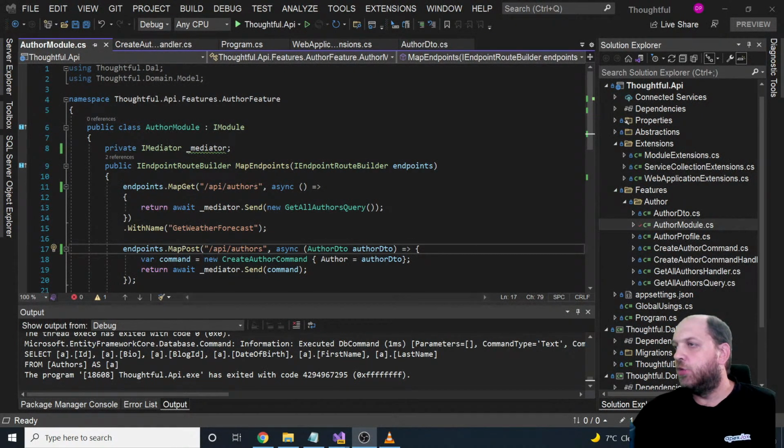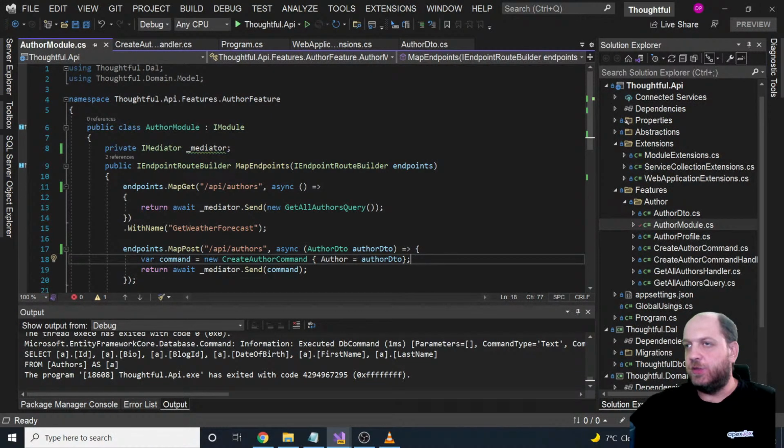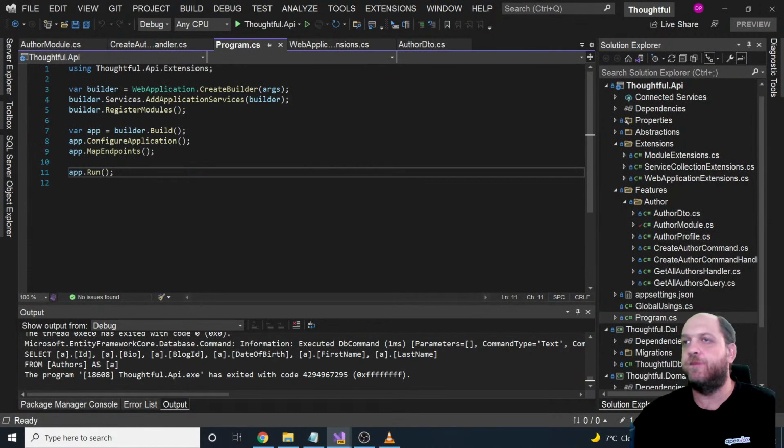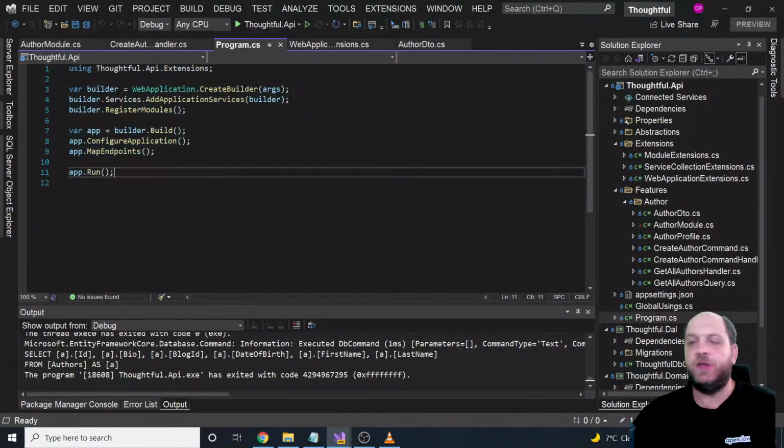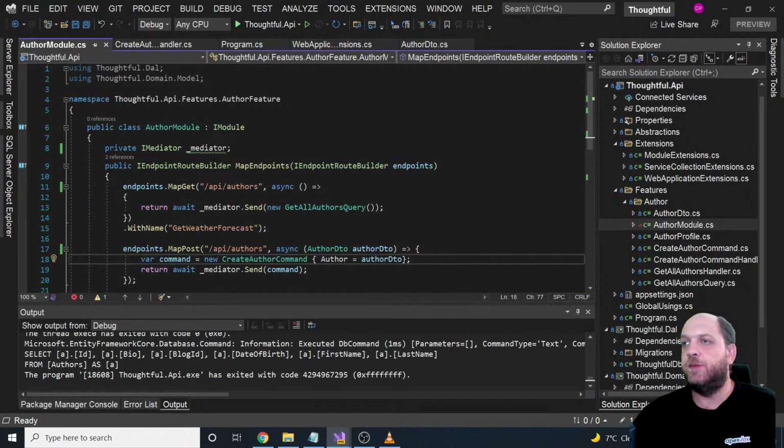Okay, good. So the next thing that I want to do is, as said, one of my aims is to keep everything as clean as possible, starting with the program file, which contains actually only 11 lines of code. And as said, no matter how many modules we will have, the number of lines of code here will not change. And this idea is that I want to keep things as clean as possible also in the modules.